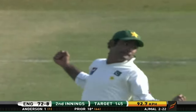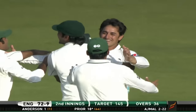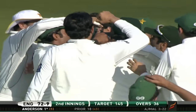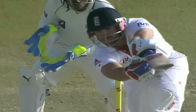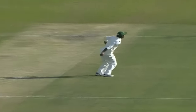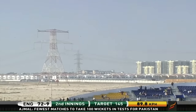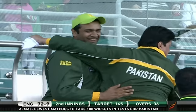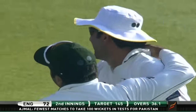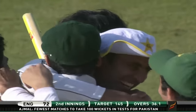Catch it and gone. Saeed Ajmal has picked up another wicket — Shafiq has the camp — Saeed Ajmal has got 100 test match wickets! Time for Pakistan to celebrate, time for the entire country to celebrate. A big grin on his face. Goes for the big catch — it is the catch! Pakistan have pulled off a sensational win to win the series! England bowled out for 72. Magnificent scenes, terrific performance — they can't believe it. The figures tell a story.